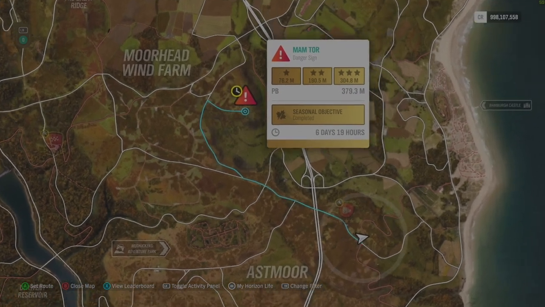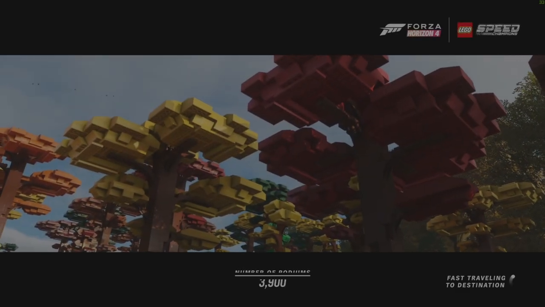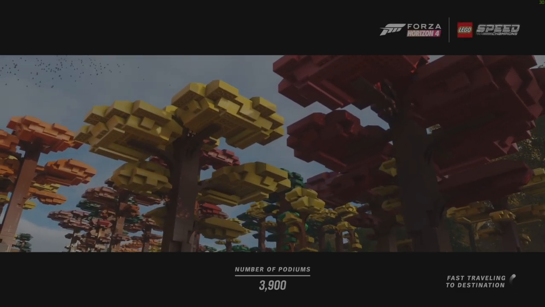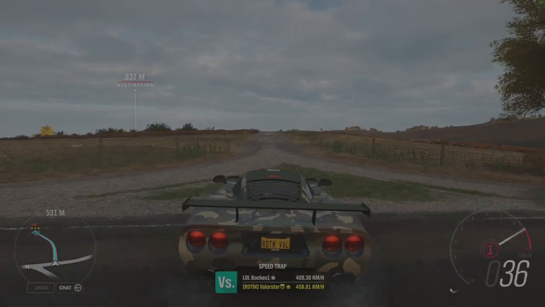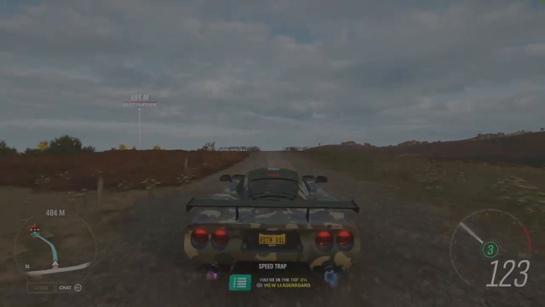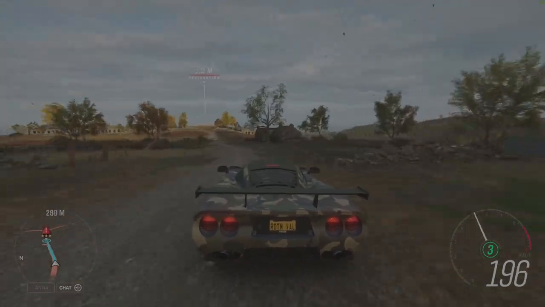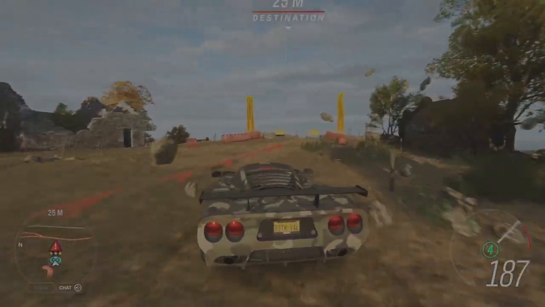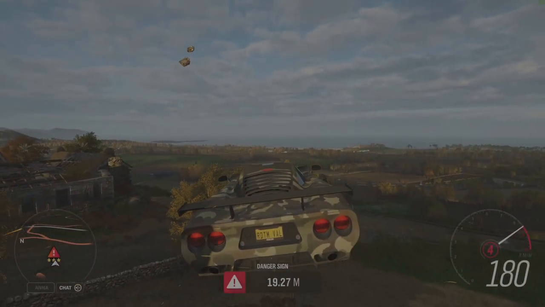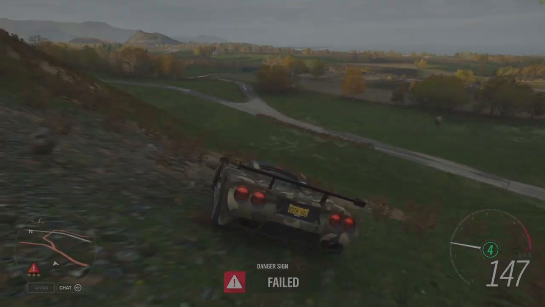Then here, this is just basically the danger sign. Let's see if I fail or not, because, well, I don't have traction control on or anything, so it's not that easy. Well, there you go. It's not the best jump, but just come a little bit better on the entrance of that.